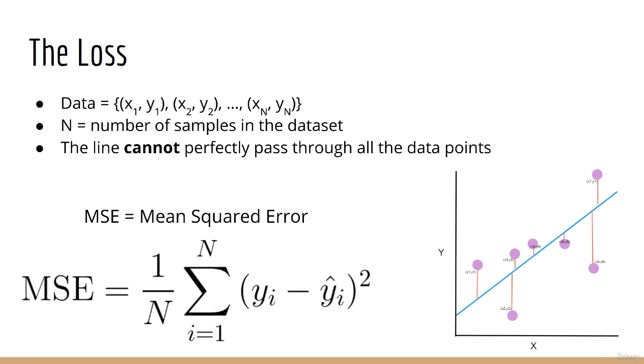So the loss function that we use in regression is called the mean squared error, or MSE for short. Basically, you take all the yi's, and you find the squared difference between them and the line itself, the y hat i's. You can think of this as the squared vertical distance from each yi to the line. Each corresponding point on the line is a y hat i, a prediction given xi. Once we have all the squared differences, we take their average. You all know how to find averages, so you know that it's just the sum of the squared differences divided by the total number of points N.